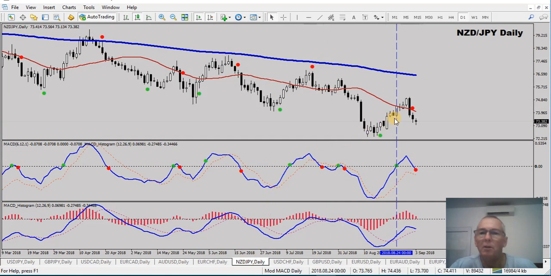New Zealand Japanese yen, I didn't take the buy back here. The filter kept me out, which is probably a good thing on this setup, and it looks like possibly a sell setup tomorrow. This fast MACD looks like it's definitely through, and all the other criteria we met except for the standard MACD, by the looks. All this remains the same. I can't see it changing much now, but again, I'll look at my filter and we'll see if that's worth taking a sell trade or not.